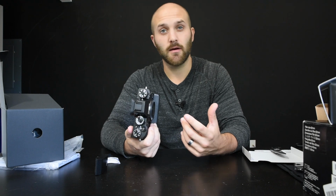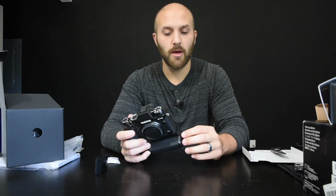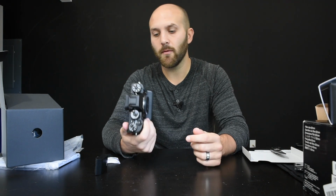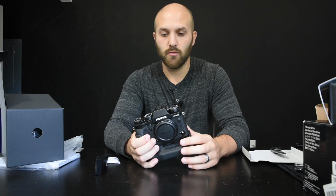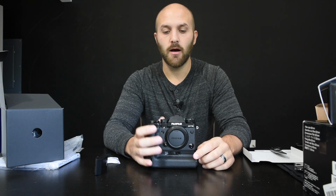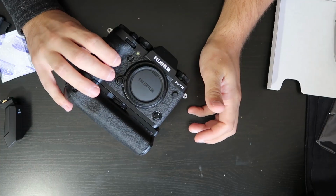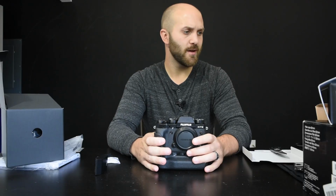If there's anything like a ceremony where I don't want to be running back and forth grabbing batteries throughout it because it's going to be an hour long, then I can just load up 3 batteries. It's going to really counter the battery usage of this camera, which compared with a DSLR, which I can shoot an entire wedding on one D750 battery per camera. So I'm not going to be able to do that with this Fuji gear, so at least I can load up 3 and run around for a portion of the day. But these batteries are super tiny.